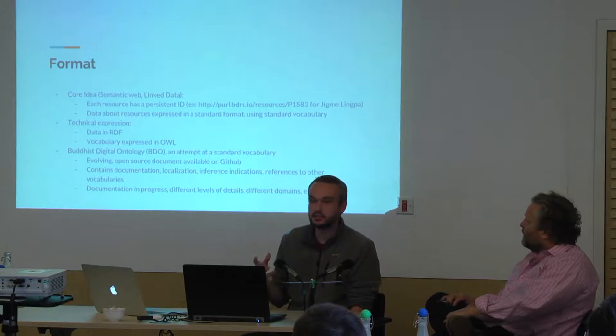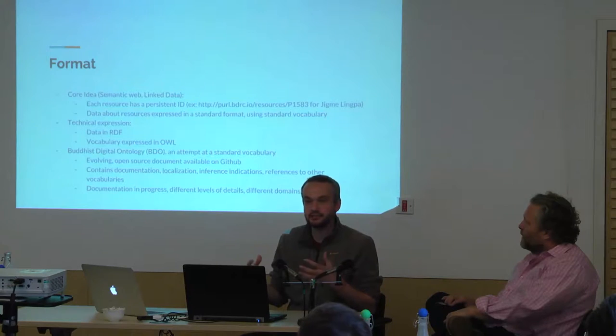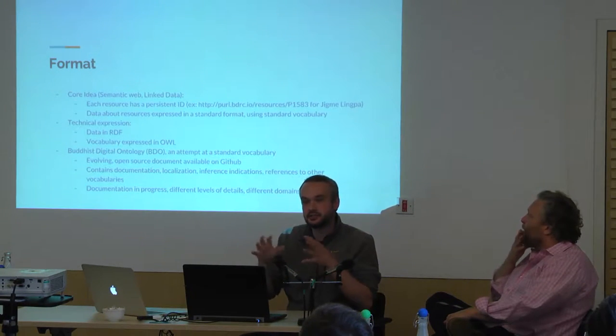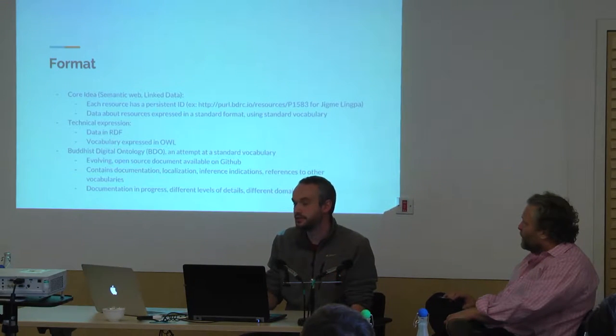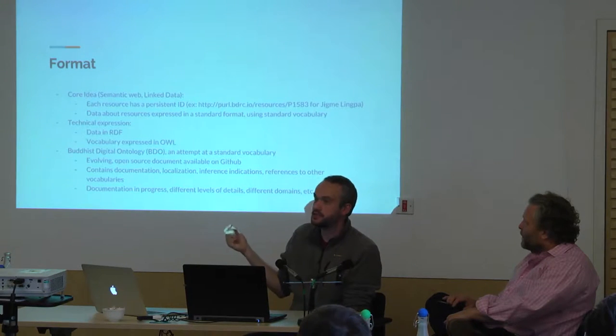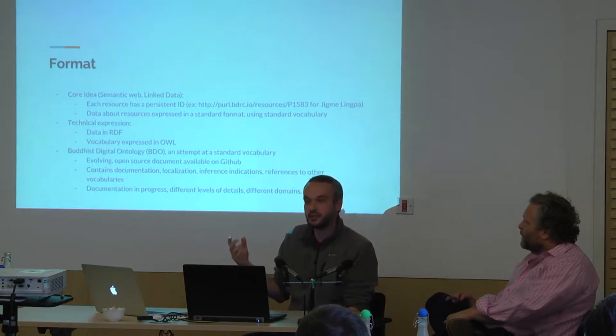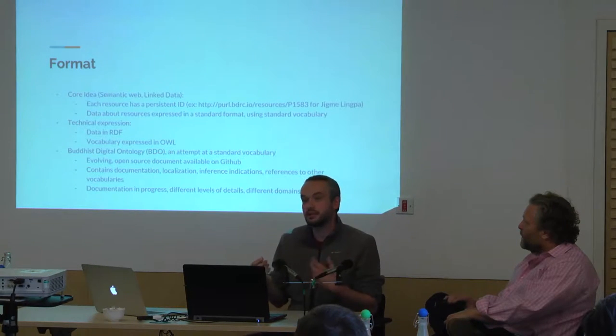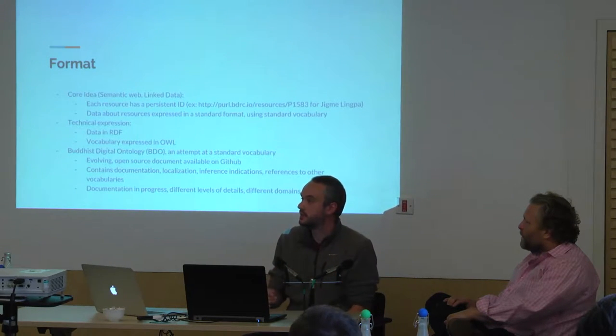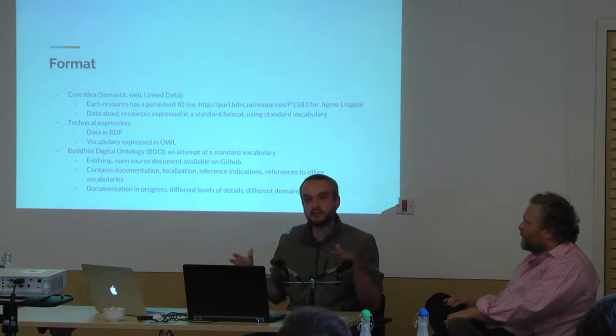Also, the data needs to be served in a standard format like JSON, XML, etc., and with a standard vocabulary. The way to do that in terms of technology is through RDF. RDF is a format that's been designed to meet these kinds of requirements, so that's what we do. We use RDF to have persistent IDs and standard formats. And for the standard vocabulary, we have designed a model, which we call the Buddhist Digital Ontology. It aims at being a standard in the Buddhist field, so that any other project can use this standard, or at least convert its data to this standard and link to our data in a very semantic way. That's a work in progress. We are documenting our vocabulary, and we are hoping to release a public version with some documentation, maybe in January or February.